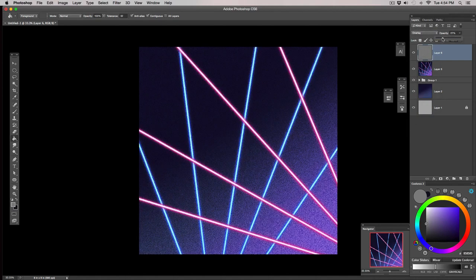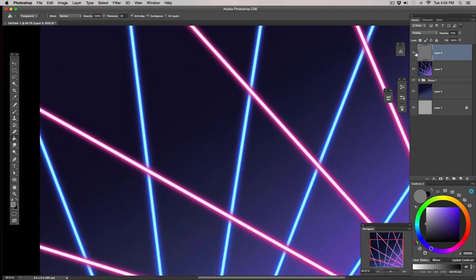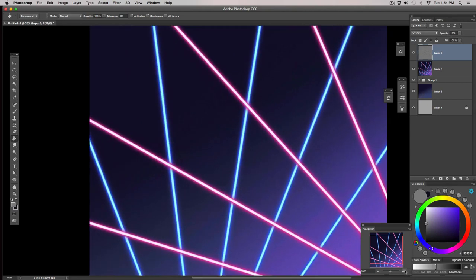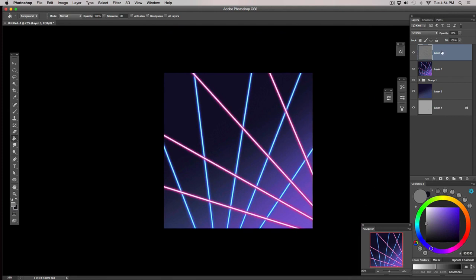And then I'm just going to lower the opacity. This part comes down to taste, how much opacity you want to be showing. As we zoom in, you can see I'm going to turn this on and off. This gives it that pixelated look that you will see in a photograph. But like I said, this comes down to taste, so you can up that as much as you want, lower it as much as you want. I like to have it a little bit lowered. That way there's a little bit in there, but not too much where it's overwhelming. And that's it for your laser background.